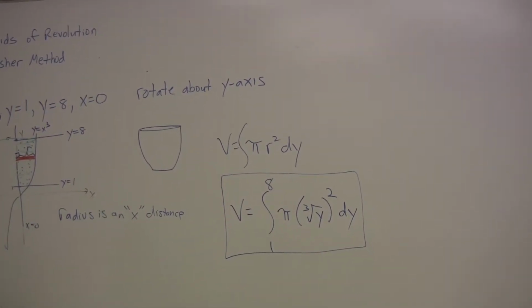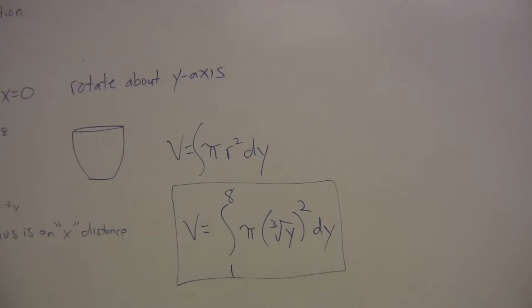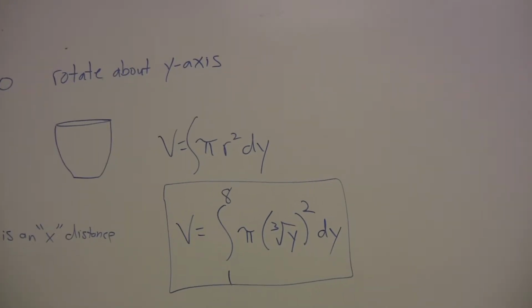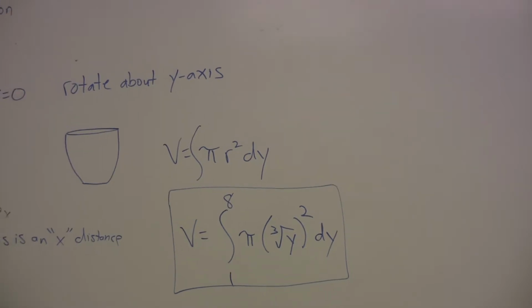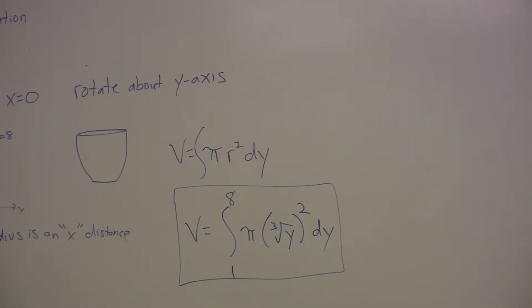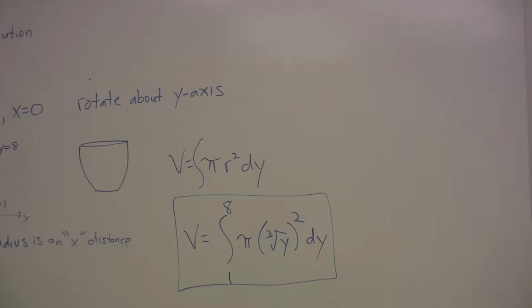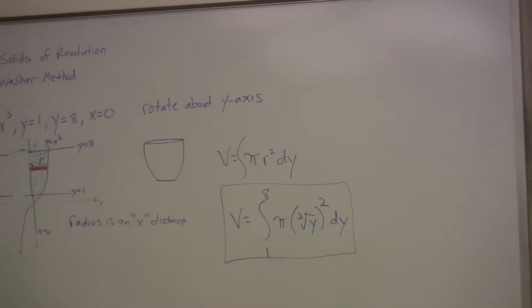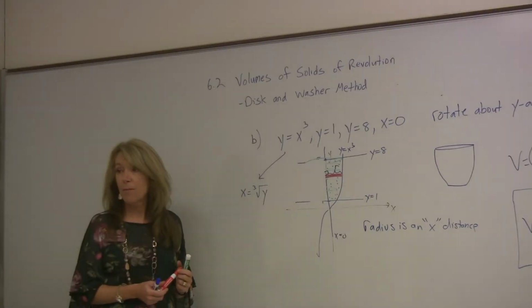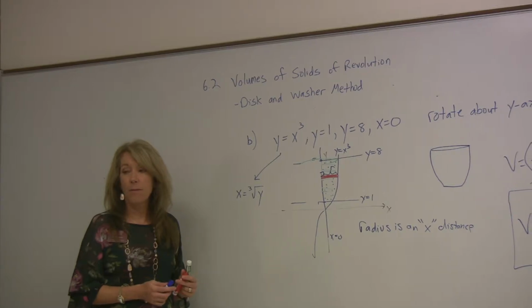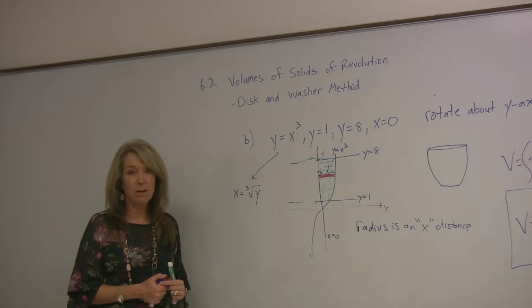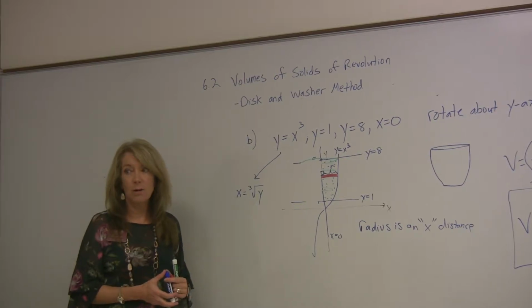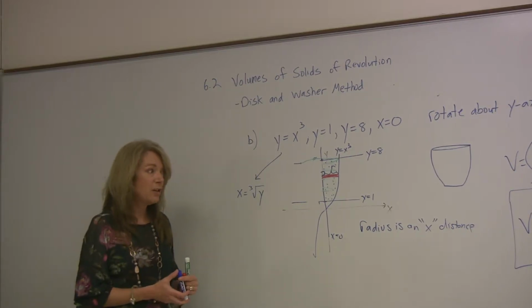Can't stress enough that I want you to ask me questions. If you're going, why did she write cube root of y there? Or why is there a squared there? Or why is there a dy? I need you to ask me, because you got to do it on your own later. So you might as well ask me now before you're frustrated on your own. Anybody have a question? You think we understand it? We're hoping it sinks in later. You guys are quiet, makes me nervous.